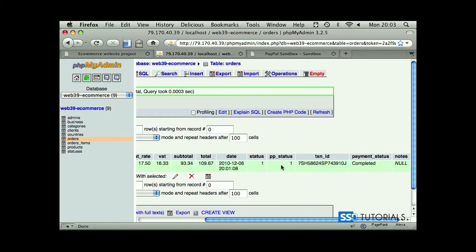As you can see, PayPal status is now 1, which means the order has been processed and is active. So we've activated this order. We now know that we can dispatch items to the client. TXN ID is there in case we ever need to investigate this order in any way. These are our identification numbers as well. And obviously payment status is completed. So everything seems fine.